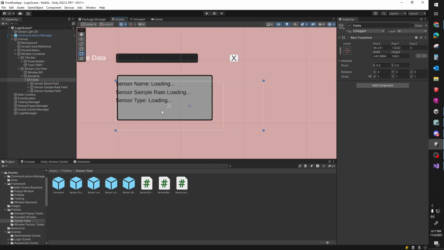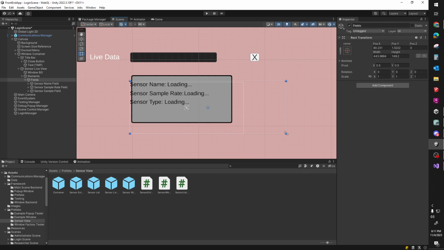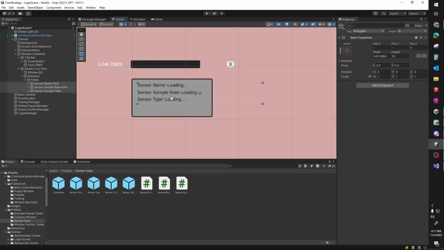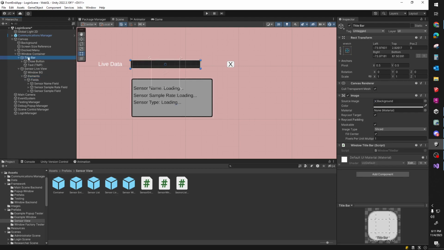Whatever, none of that matters. It's not going to affect anything. Well, no, I'll do it anyway. Okay. There we go. Put that right there. Right there for now is fine. Elements. And I'll just leave that, that's fine. And we will grab our title bar back, put it back in the window where it belongs.